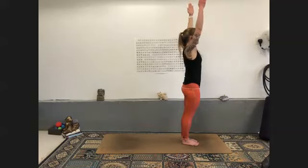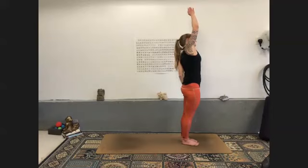Inhale, mountain pose, arms tall. Exhale, standing half moon to the left. Your variation, ladies: take your left shoulder, drive it slightly forward and your right shoulder back. It might feel like a little twist. Just check in with your hips. Make sure you're still in that straight line.